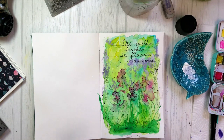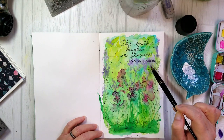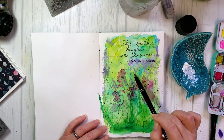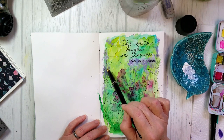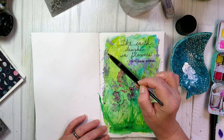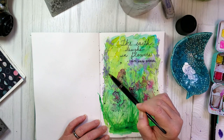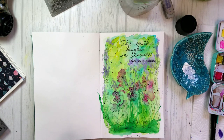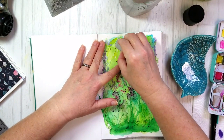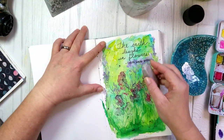So that's done. And I think I'm going to just do a couple of little sketchy lines, so we get the idea. Obviously, these are flowers. Okay, and at this point, I think that we can safely erase our pencil lines. This should be more than dry after hitting this with a blow dryer. And if the camera is shaking, I apologize.